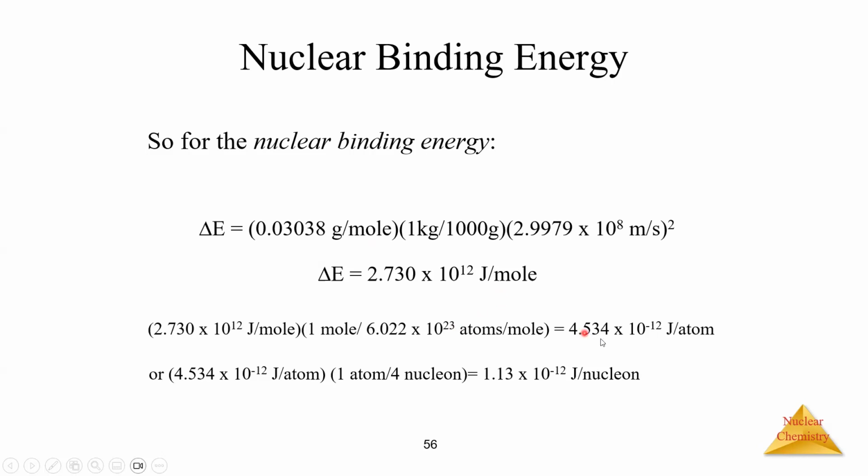And then we can also think about a single atom. If we had a full mole of it, this would be the energy change. But if we just had a single atom, we can use Avogadro's number and divide by 6.022 times 10 to the 23rd to get the joules per atom. Then if we think about that nucleus even further, it's got 4 particles. If we wanted the energy change for each of those nucleons, the protons and neutrons, we take that number and divide it again by 4, because we have the 2 protons and 2 neutrons in that nucleus.